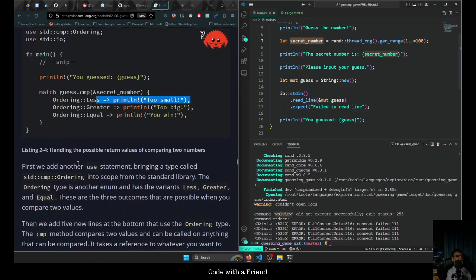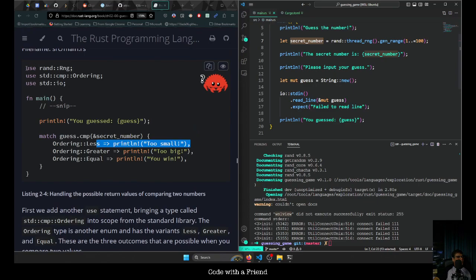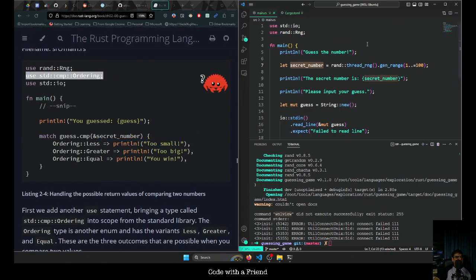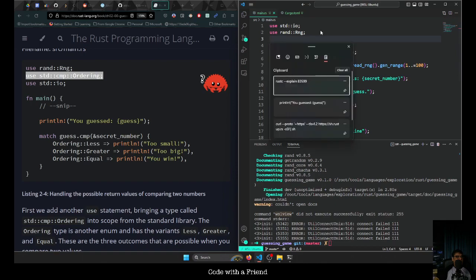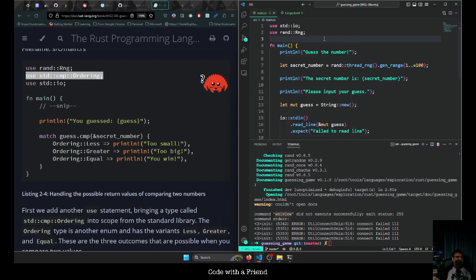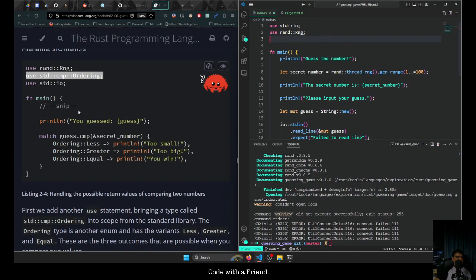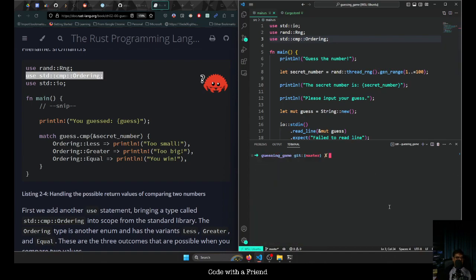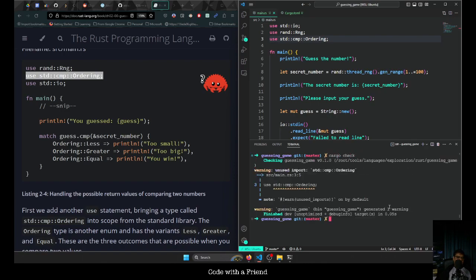First we add another use statement bringing a type into scope. Let's do that and see if that works. Unused import.